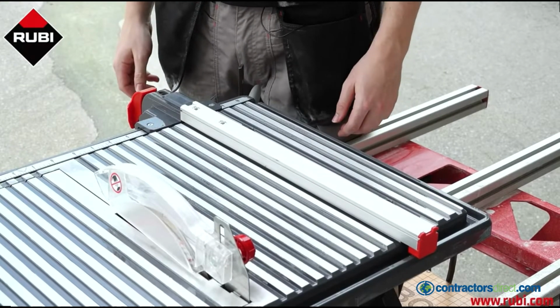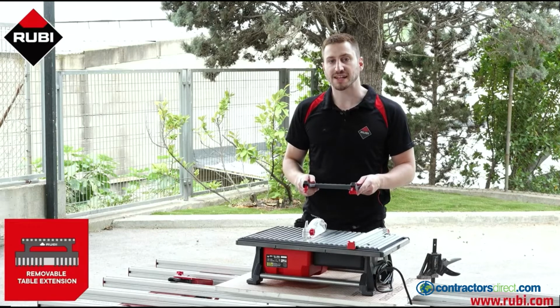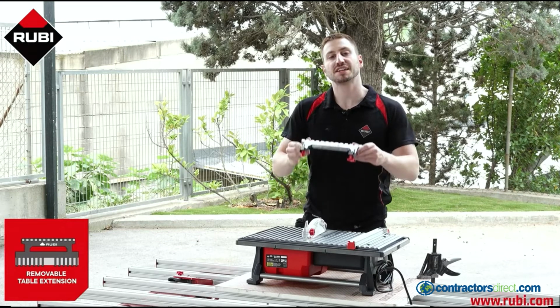For straight cuts, the machine comes with a 16-inch extruded aluminum fence that has automatic alignment and is locked in place with a simple action lever. For large format tiles up to 24 inches long, there is a detachable table support.